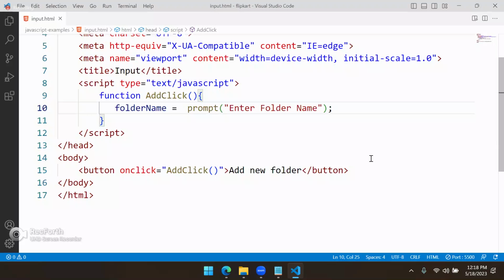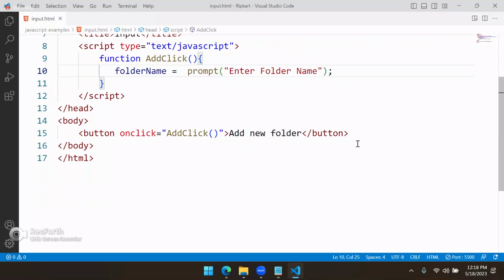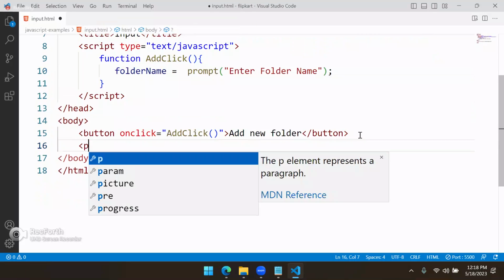Now, folder name can be empty, folder name can be null, or folder name can have a value. Three consequences will be there. If it is empty, or if it is cancelled or null, then we have some messages. If it is not, then we will put the folder name below this in a paragraph.